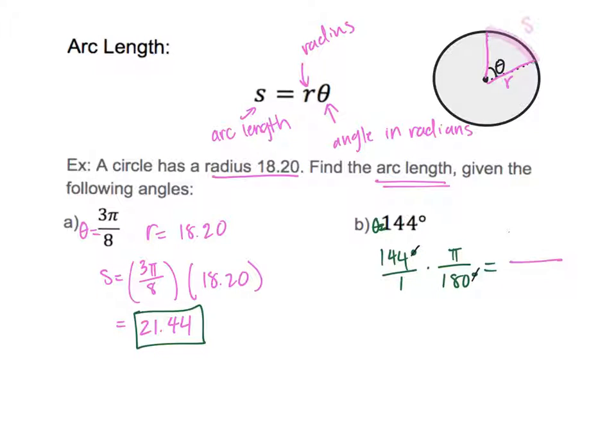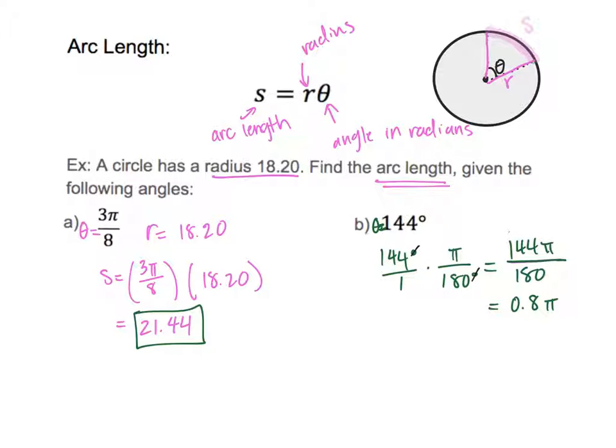So I think what happened was, I have 144 multiplied by pi, and then 180. If I take 144 divided by 2, I get 72, and 180 divided by 2 is 90. Oh, okay, I think I know what I messed up on. Let me just double check. To make this easier, I'm just going to take 144 and divide it by 180 in the calculator. 144 divided by 180 gives me 0.8. And then I would put a pi next to it since there's a pi. That might just be easier.